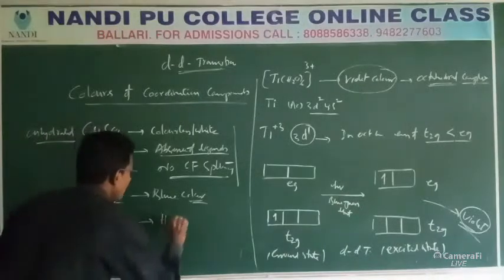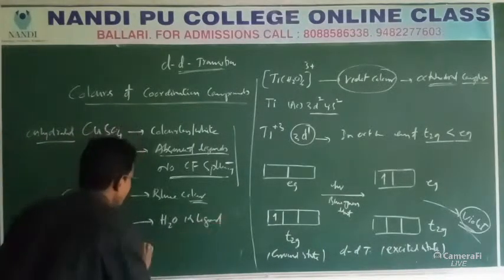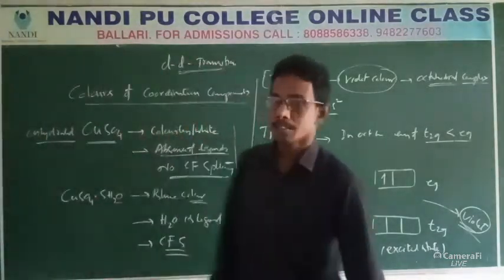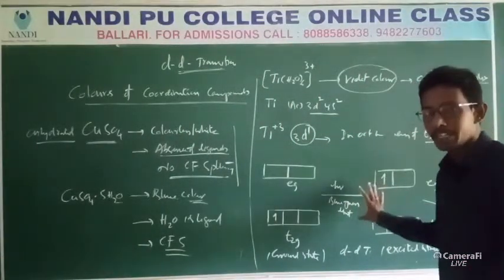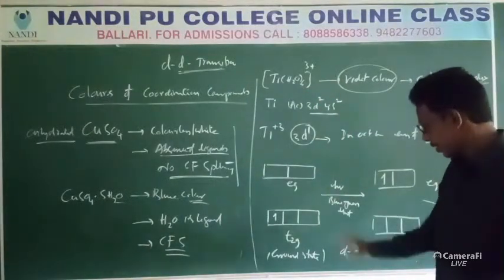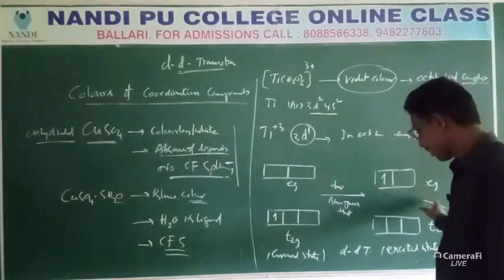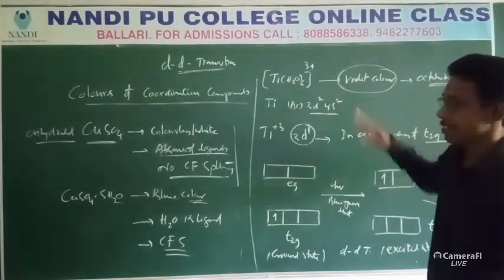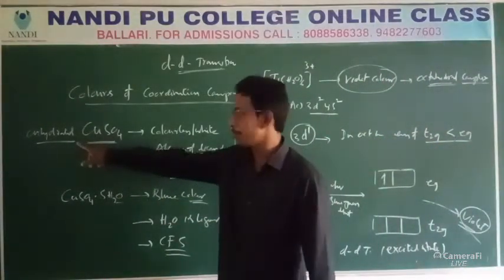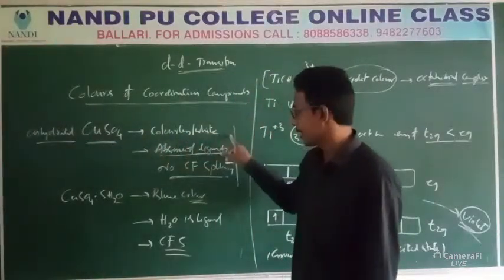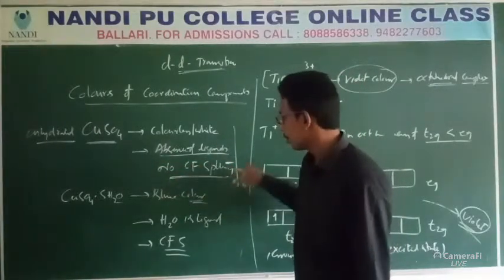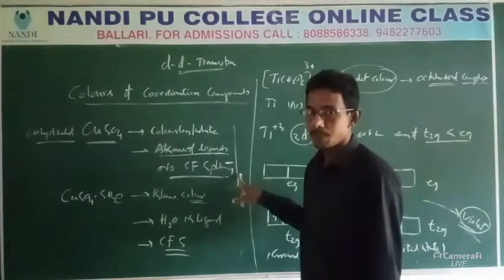See here, H2O is a ligand. It causes crystal field splitting. This is the explanation of DD transition in the complex ion [Ti(H2O)6]3+. Due to this splitting, or due to this transition, complex ions are colored. And one more condition, generally anhydrous salts or compounds, anhydrous copper sulfate, are colorless or white because of the absence of ligands. In the absence of ligands means there is no CF splitting. CF means crystal field splitting.